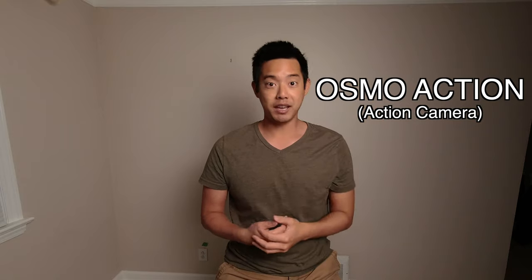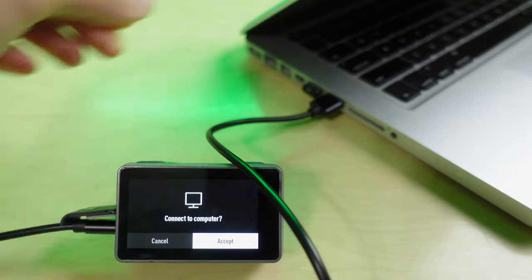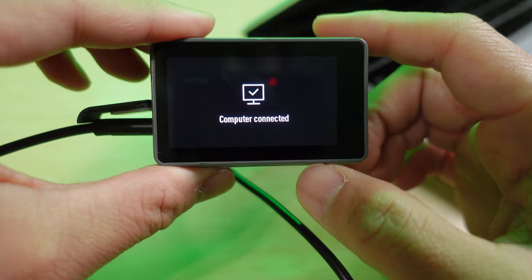And there you have it, guys — everything is fully set up and ready to go. Your video will look like this whether you're using something like a DSLR, ZV-1, or even an action camera. So after you're done recording everything, we go into the editing phase. To import your videos, you could buy an SD card reader, but all you really need to do is turn on the camera and plug a USB cable between your camera and your computer. When it comes to the editing portion, you really don't need to go out and purchase an expensive video editor — a free or basic video editor is going to do exactly what you need to get started on YouTube. Your primary purpose is to import the clips you've already shot, assemble them into the timeline, maybe add some text, maybe add some B-roll, then export it and you're good.